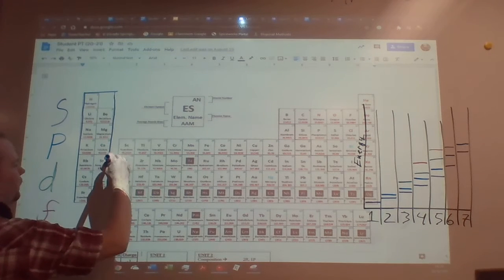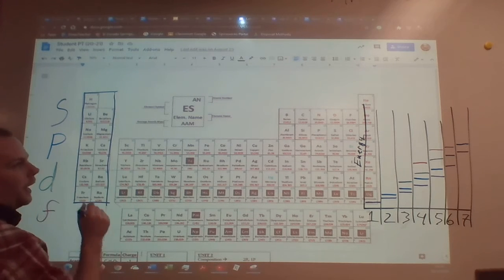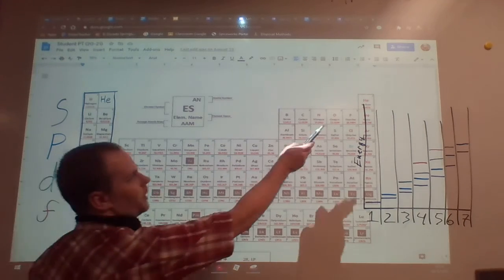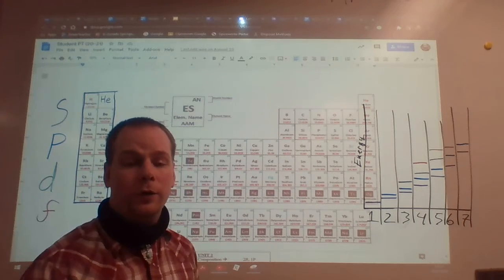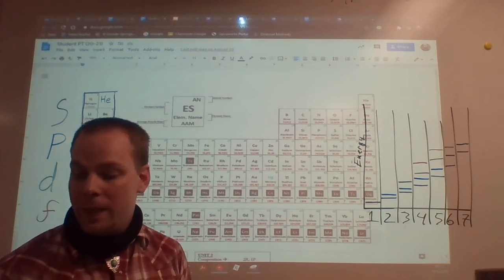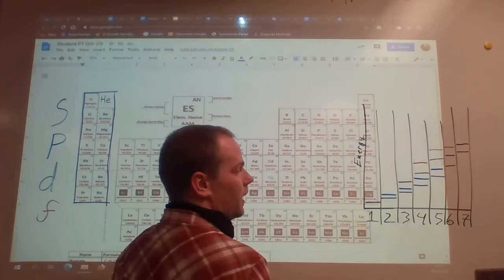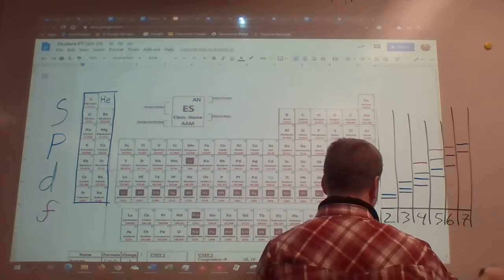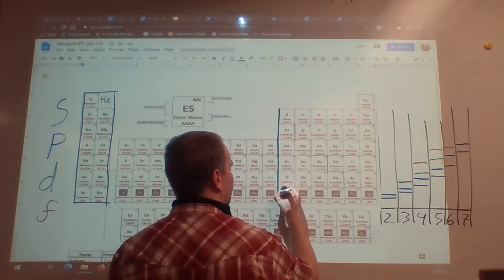This is our S block. It's 2 elements wide and 7 elements tall. And I'm going to go ahead and write in He here, because helium is part of our first energy level. So it only has one energy level. It only has one subshell. It's part of the S block. It is not part of the P block. Now I'm going to have to erase some of my table here, but it's the part that is the easiest to understand, so hopefully that won't be a huge loss. Okay, so this is our P block.